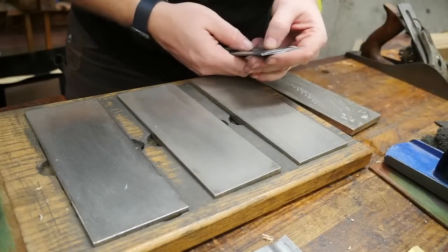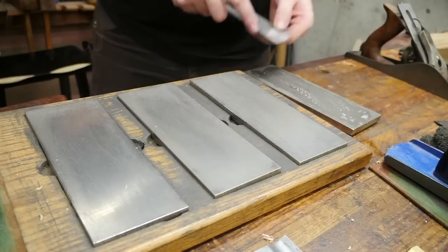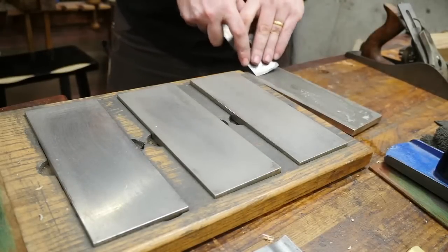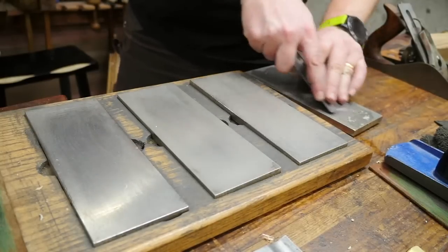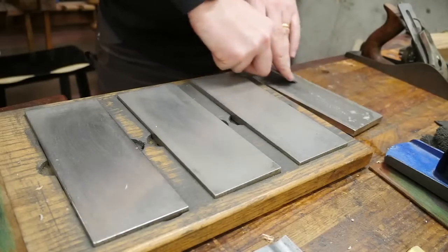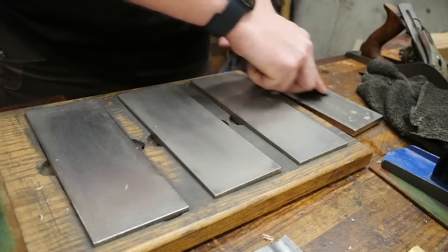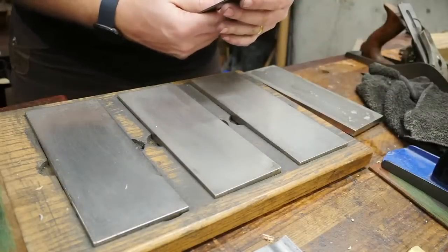Check my scratch patterns. Yeah, those are looking pretty good. This one's got a few chips in it, but not bad. Scrub planes don't have to be pretty, unless you actually want that scrub plane finished look. They just take a little bit more work. And if I want to change the scratch pattern, I can set it up on this and go back to front, rocking it side to side. That way I can see one scratch pattern against the other.